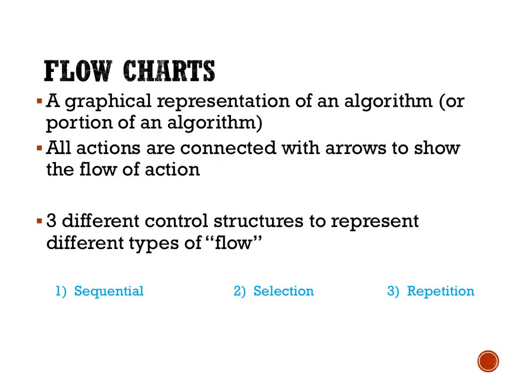So just to refresh your memory, you should have learned this in a previous course, but flowcharts are graphical representations of an algorithm that we're writing in computer science, and you can see all the flows of action that are taking place in that program used by arrows and symbols. So we have 3 different types of common control structures that we use in programming. One is called sequential, one is called selection, and one is called repetition. And we'll touch on those real quickly before we jump into more complex programming.